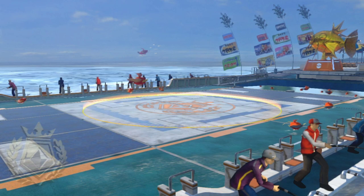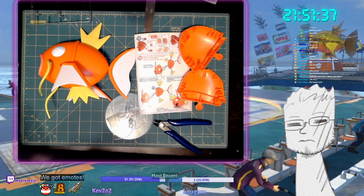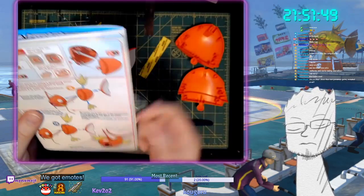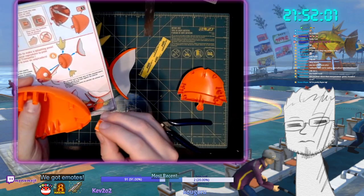paste, duplicate. Okay, so this is the background that I got going on right now. This is a stage from Pokken Tournament for the Switch, and the stage is called Magikarp Festival, and it's just on a big fishing boat or whatever this is. So the fishermen are pulling in Magikarps and stuff, and they're flopping all over the stage the whole time you're fighting. And this is the track that plays in that stage. And it was like, what? Excuse me? Why does this Magikarp stage have the best track? And I was thinking to myself, if I ever do the Magikarp kit online, I'm gonna play the Magikarp festival song.